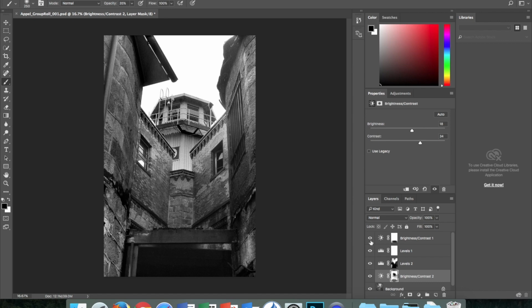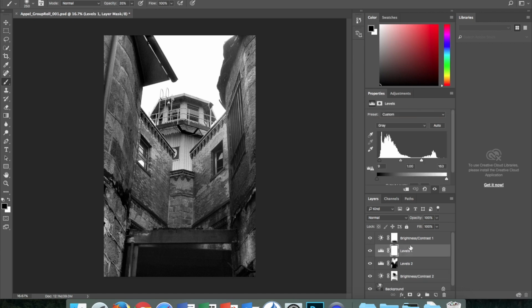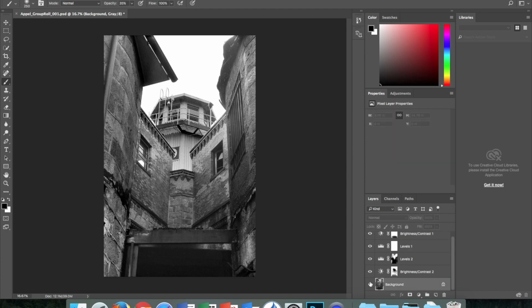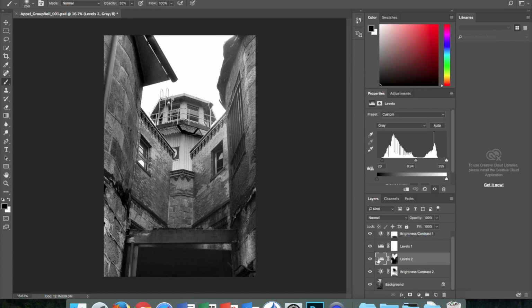You know, so I might say overall, if I need this brighter again, that's my original level adjustment. Brighten that up a little bit. You know, I may also say like this gets a little too dark. And you can make as many level adjustments, brightness and contrast layers as you want, turning them off, turning them on, going back in. And I might say I want to readjust that. So if I do, I just want to make sure this is the adjustment, this is the layer mask, making sure that I've selected that layer mask when I'm painting, and I'm selecting the adjustment part of the layer to make adjustments.